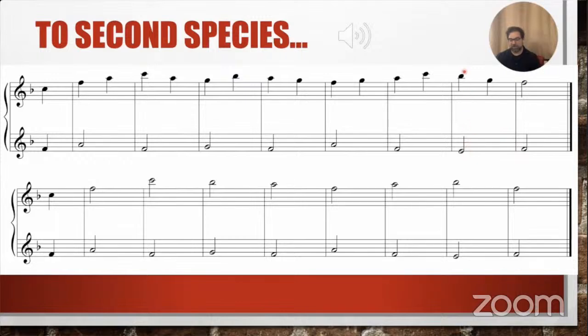So what this chord does is it creates this feeling like we need to go on. And it happens because in the first species example, in order to have more stepwise motion, the C was removed in the bass. It used to be a 5/7 chord. So what we see here is the Haydn piece being reduced to second species. Let's listen to it and talk a little bit more about it.